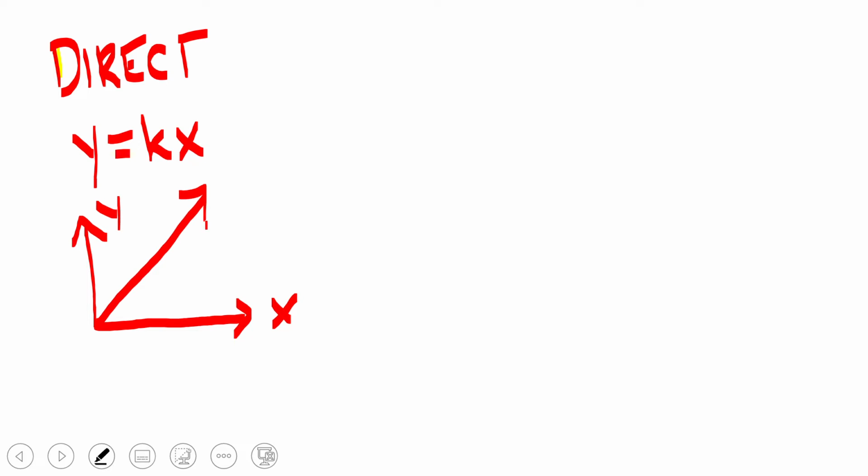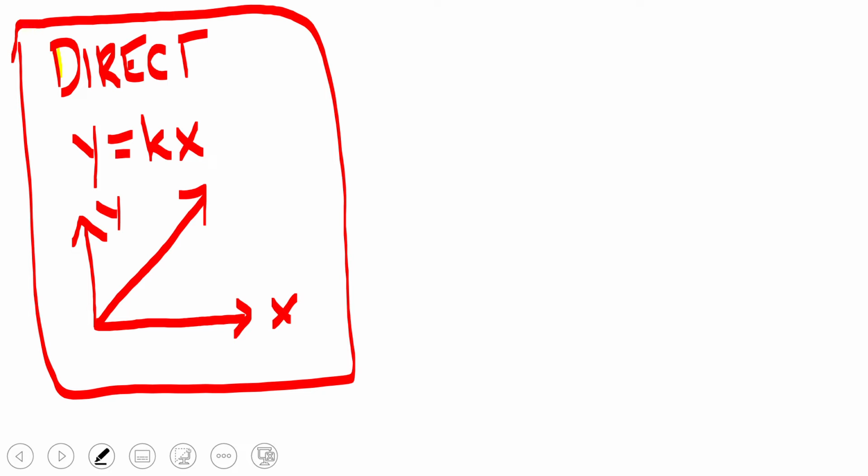So it's going to be a direct linear proportionality. You might want to put this on an index card to remember. Direct proportionality or direct variation.